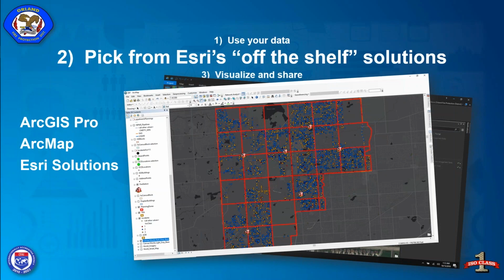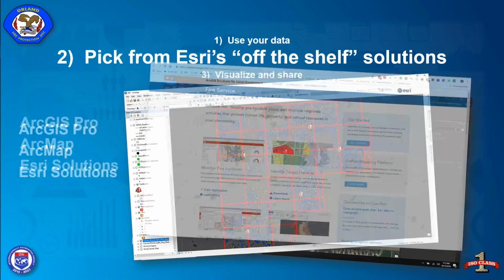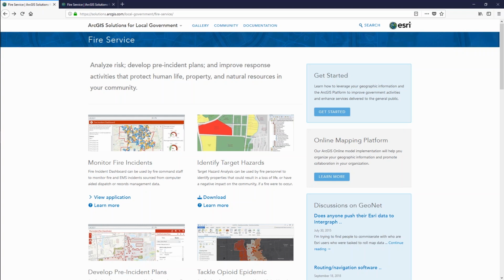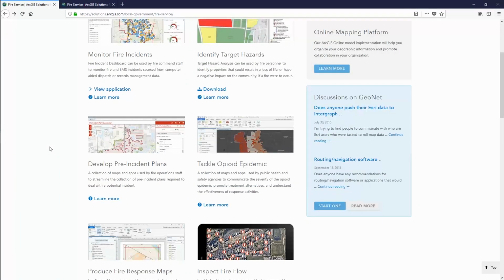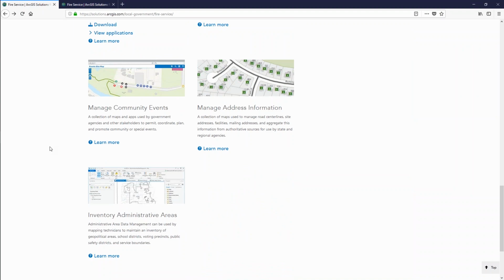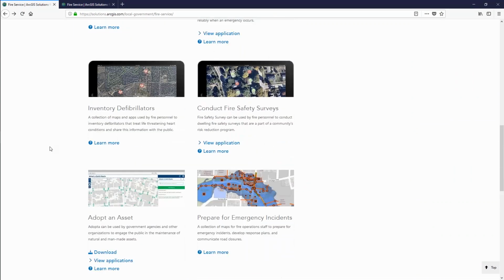But when it comes to the fire service and the masses that are trying to get involved here, Esri does offer some great solutions at their solutions website. And if we go to their solutions website, and the links will probably be available at the end as well if you miss it, their website is filled with stuff, and they have these solutions for all the industries that they deal in, and in the fire service industry, you just go down and you can see all the solutions that have been tailored to the fire service, or we can use. Again, some of these plug right into ArcGIS Pro.